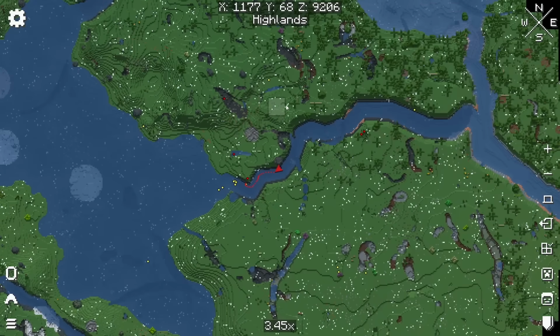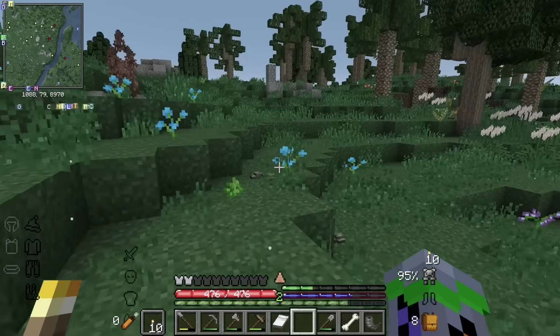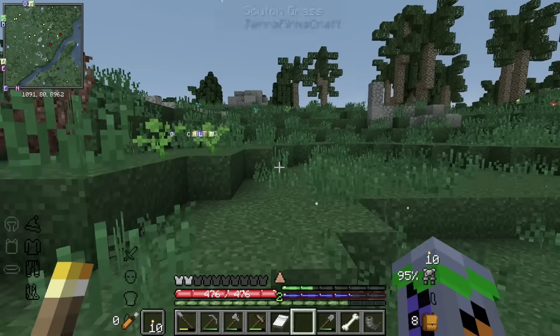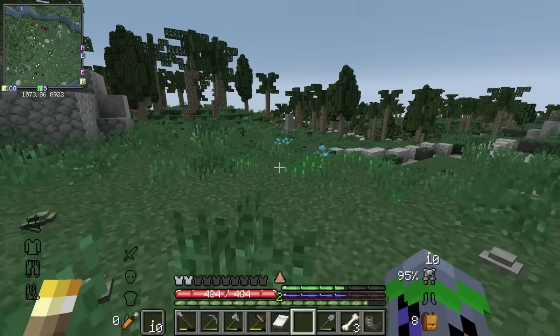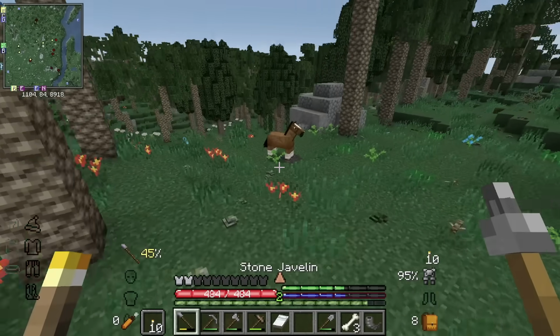Hold on a second, we might actually have it. 296. We're so close. Oh, but the plateau biome almost ends here. There's no way. Does it seriously end here? There's a horse there. I'm so hungry I could eat a horse.